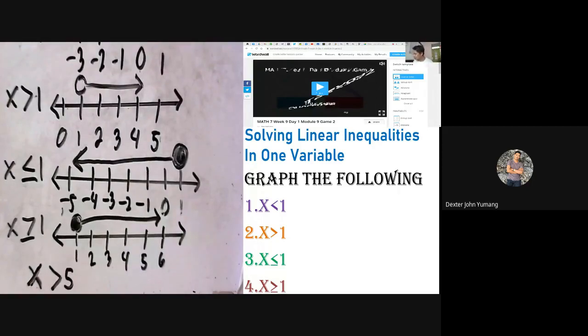So, you answer x is greater than 5 for your turn. I'll be giving you 2 minutes. Your time starts now. Char, may drawing si Kwan, no? Sino-drawing ito? Si Trisha. Tingnan natin kung mag-graph niyo dyan sa chat box, eh. Kasi kahapon sa ibang section, nag-draw sila ng paraan, nag-graph nila. Sige na, okay, 2 minutes rather.